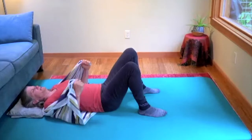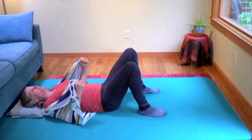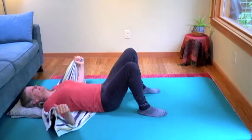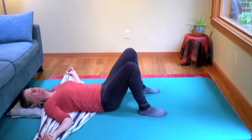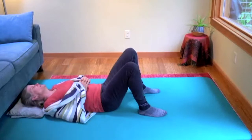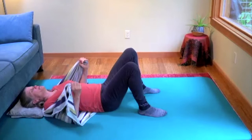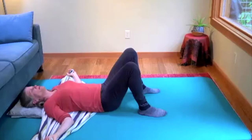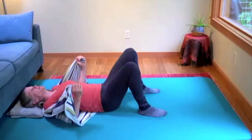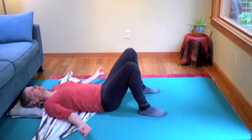Now this is so easy, you're like — Annie, what is the deal with this lesson? Well, just hang on. We want to make this very relaxed, because if you've had shoulder tension you've probably been working too hard with the muscles, and we want to connect with the bones. So this lesson will help you feel your bones more, and the muscles can relax naturally.